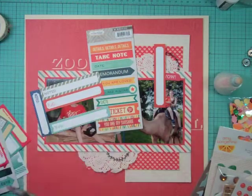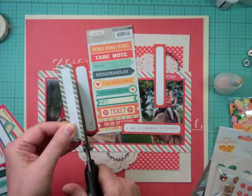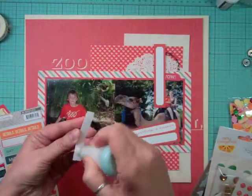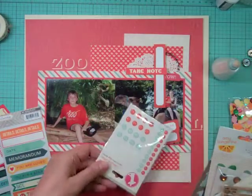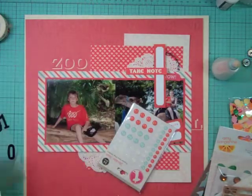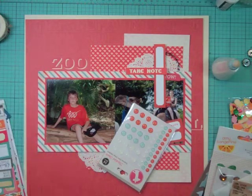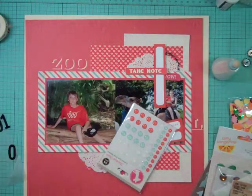Again, I really don't have any idea where any of these are going to go, or even if I'm going to use them. I just take out everything that is red or in the color that I want, and if it's a sticker, I take my EK Success powder tool, which I got at Simon Says for $5.99, and I take the stickiness away, so then I don't have to worry about the sticker sticking everywhere.